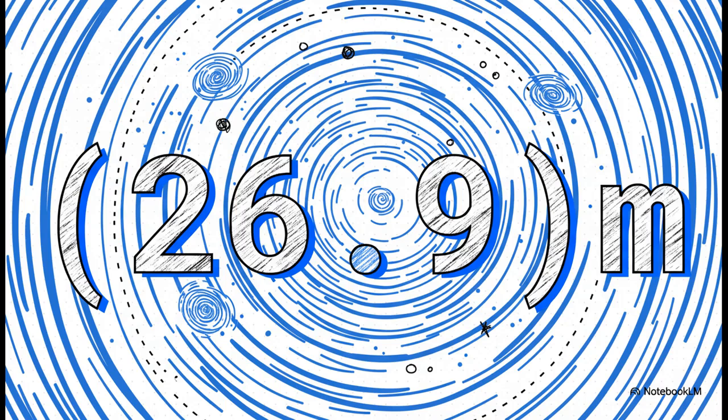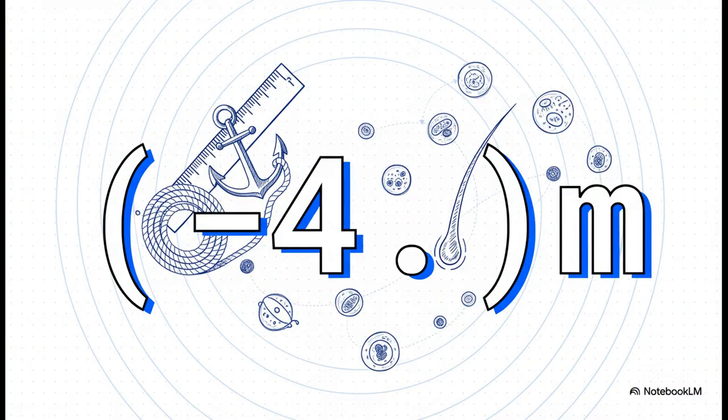Why visible? Because light from anything farther away than that simply hasn't had enough time to reach us since the Big Bang. This is our observable edge, our practical, physical infinity. Now let's come crashing back down to something familiar, our anchor point, 10^-4.0 meters. Roughly the thickness of a single human hair. Seems unbelievably thin to us, but you're about to find out just how gigantic that really is.